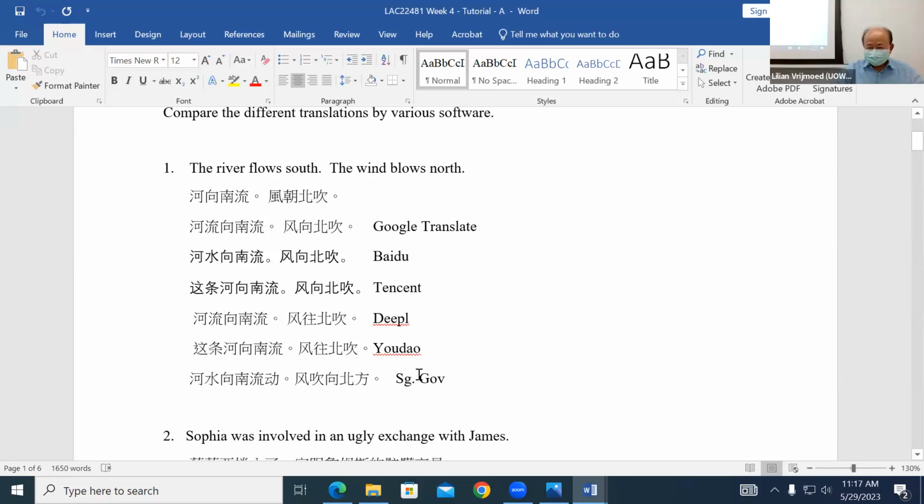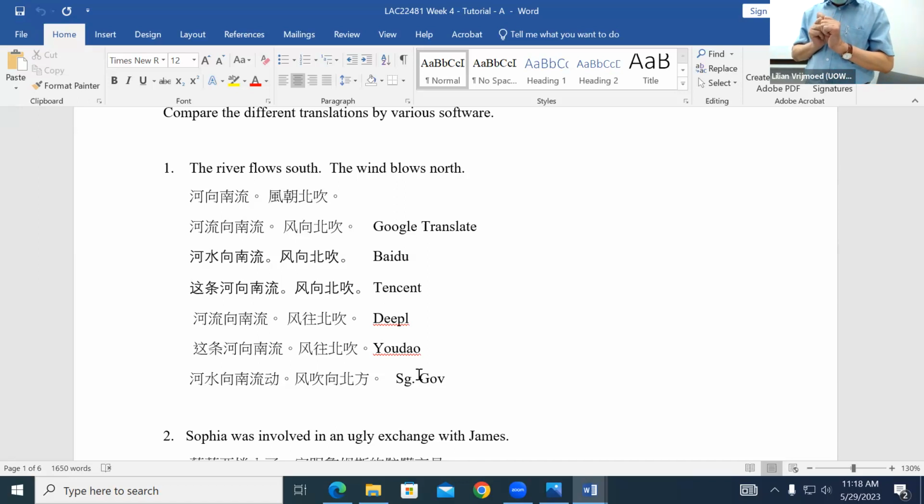But I tested it, it's not so good. So I give students the textbook version, and make them realize these are the translations produced by different AI tools, the so-called AI tools before ChatGPT.